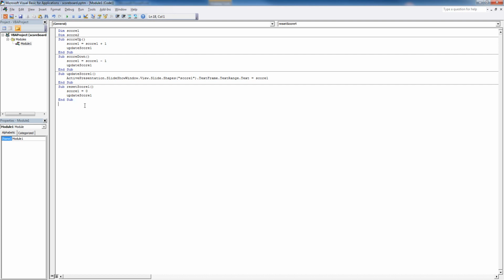And now we're not using arrows. We're just going to create a function that every time you click on the button, it's just going to make the score go up by 1. Sometimes you don't need the score to go down by 1. You just need it to go up. So let's call this function countUp.